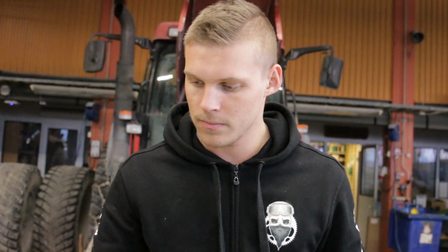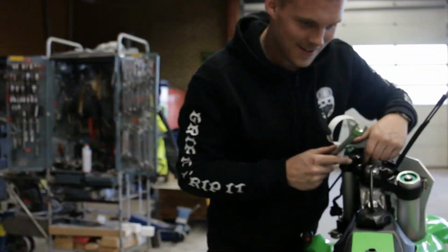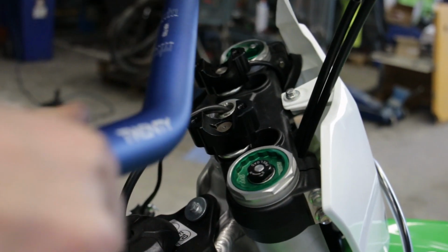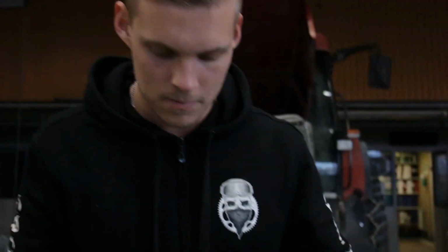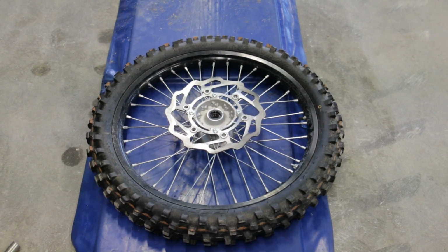Update. Hello. Okay, so he's still shy, but we got the new mounts on, and they were super bad because they put in the wrong thing in the package. So we had to mod it and do it ourselves. And I am gonna put on the spikes now. So yeah.